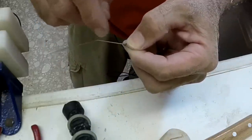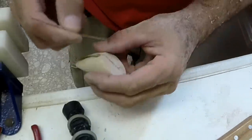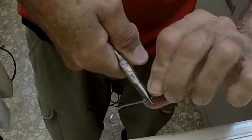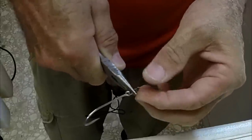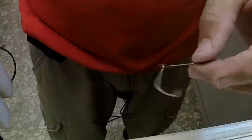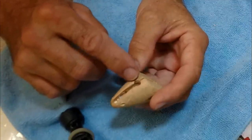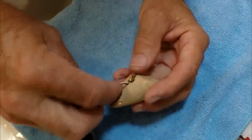So now I've got to make an eye here, give it a couple of wraps. We'll refine the shape just a little bit and it'll be ready to embed in here, and I'll have to resin it in. That should do it. Okay, so I've got this fit in there pretty nicely. I'm gonna go ahead and apply some UV to finish off the seal inside there, but that'll be right after I actually put this in permanently, and that's coming up.